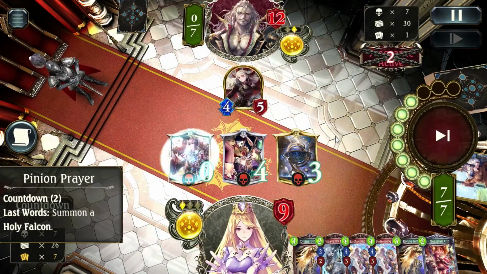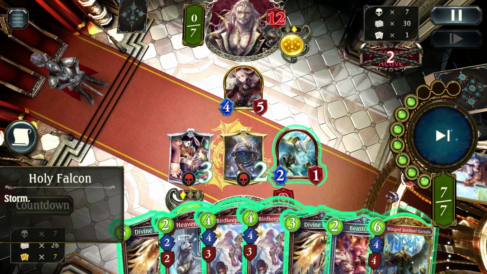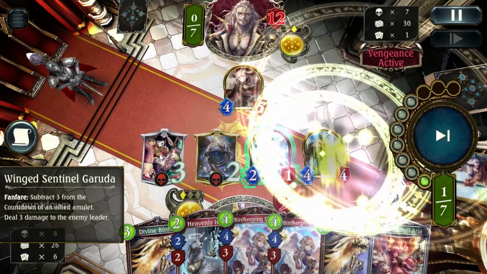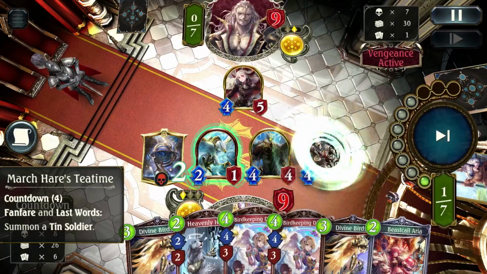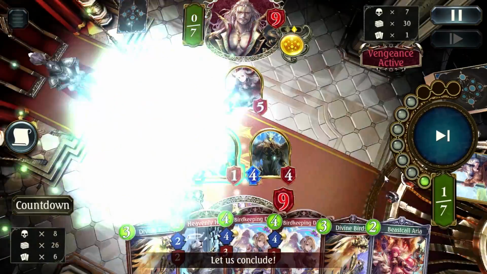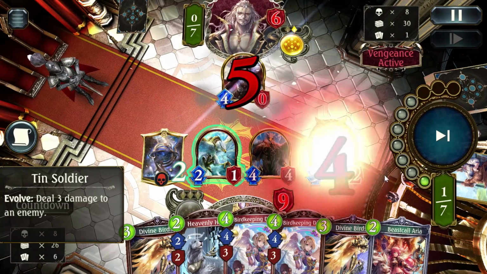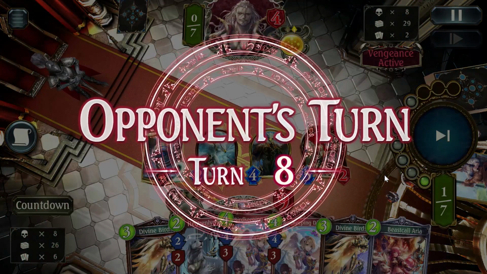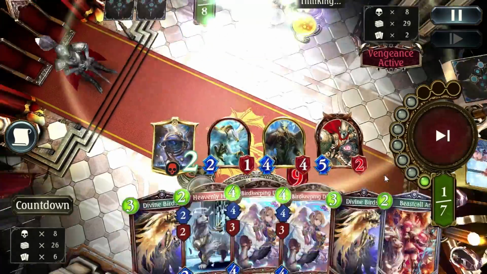They get rid of our Tin Soldier, but that barely means anything because we get our Winged Sentinel. That lets us pop another Tin Soldier. Does 3 damage. We evolve the Tin Soldier for another 3 damage. We can clear. And we can do 2 more damage. That was 8 damage in a turn and a board clear. And they of course concede.